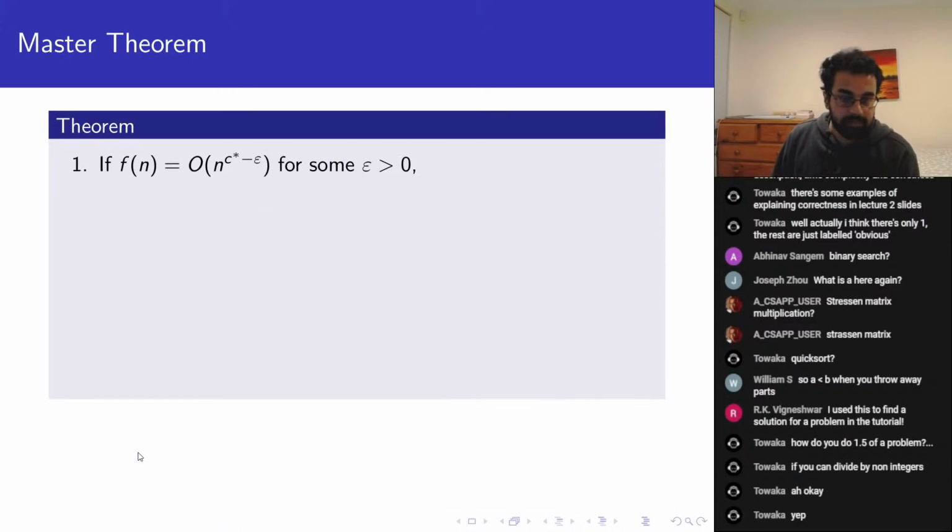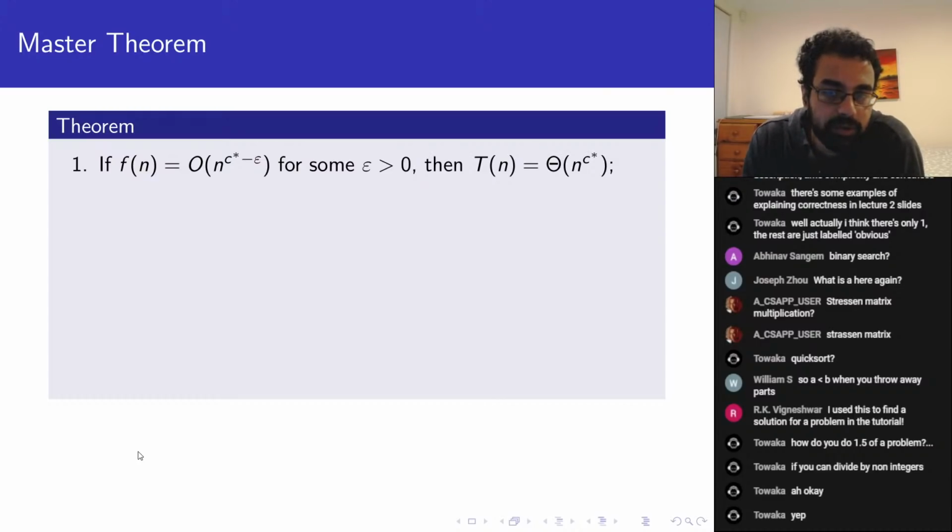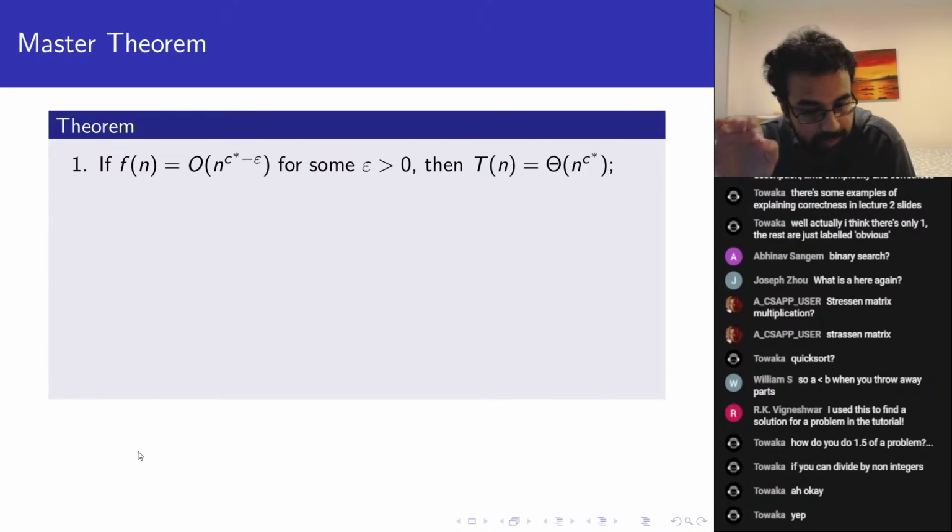This critical exponent is going to be important because it's going to classify these recurrences into a few different cases. So let's start with the first case. In case 1 of the master theorem, our given function f of n, our splitting up and recombining work, is big O of a power smaller than the critical exponent. In this situation, the amount of work taken to solve the original problem is exactly big theta of the critical polynomial. That is the asymptotic solution to the recurrence. Again, C star is in terms of b and a, so this involves all the variables that we were given, but it is as simple as this. If f of n is dominated by the critical polynomial, if there's some separation in the index, then we can solve the recurrence.